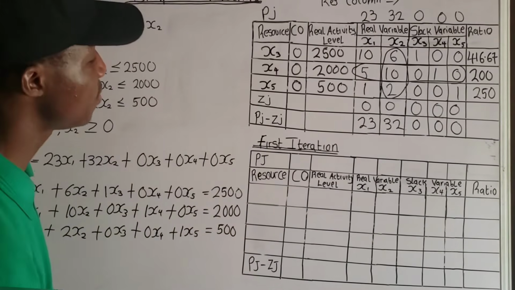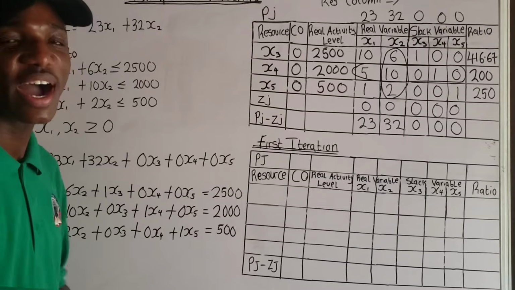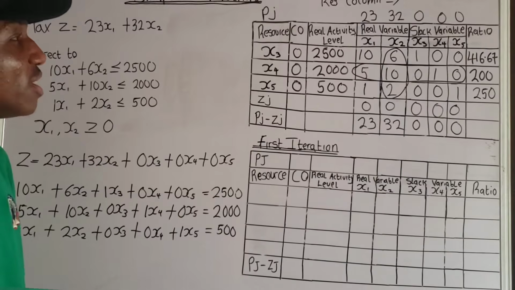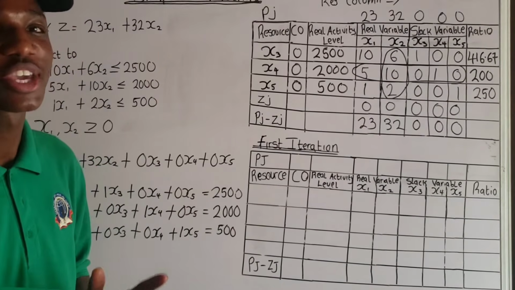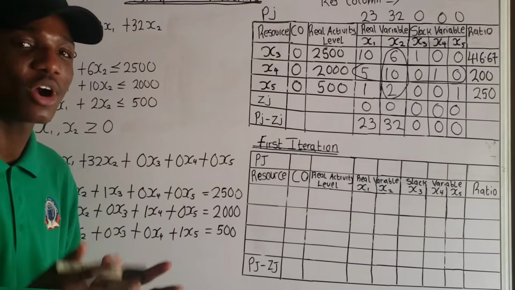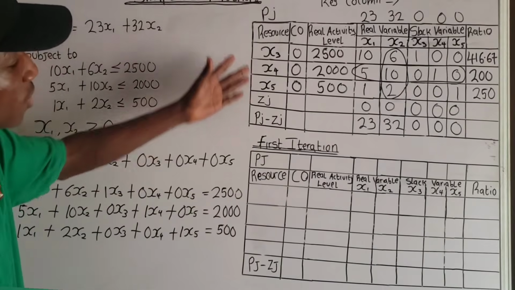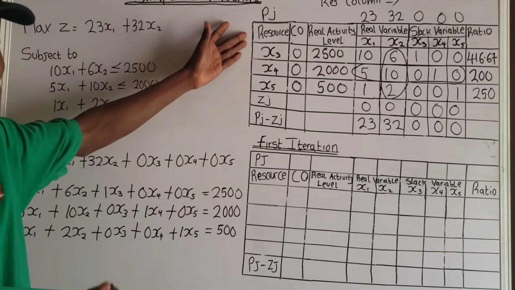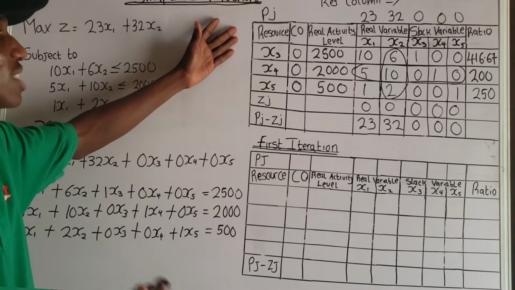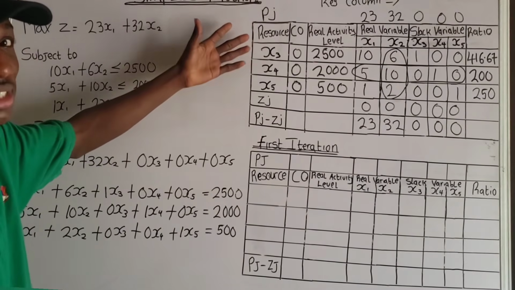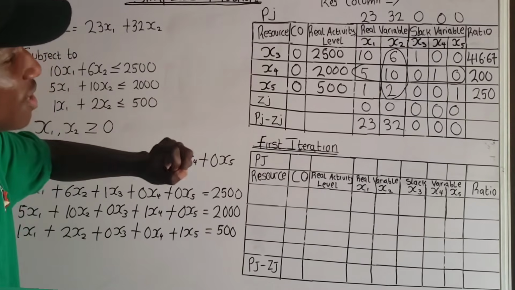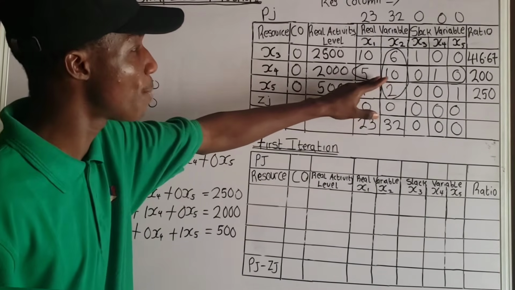Okay, we have the table of our first iteration. However, I want to introduce to you the concept of entry variable and leaving variable. The entry variable is the variable which our key column points to, and the leaving variable is the variable which our key row points to. Among the resources, which are also known as program variables or used variables, you understand? I only put it as resource. Among the program variables, we have x3, x4, and x5. If you look, the key row points to x4.